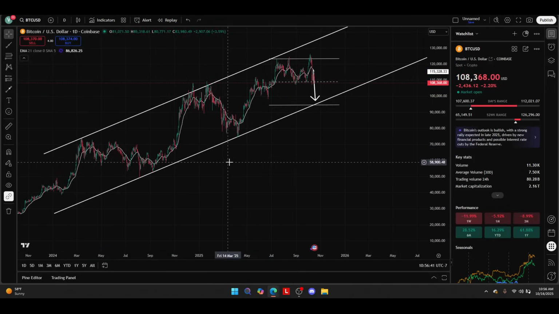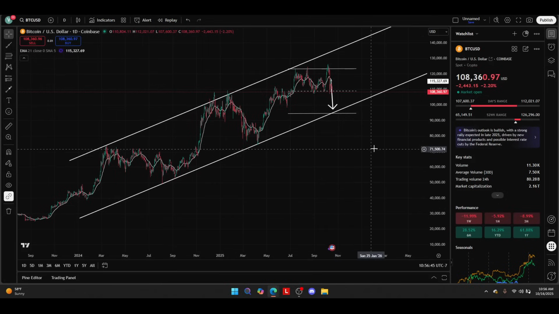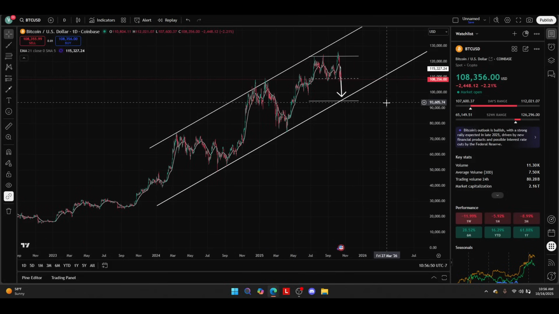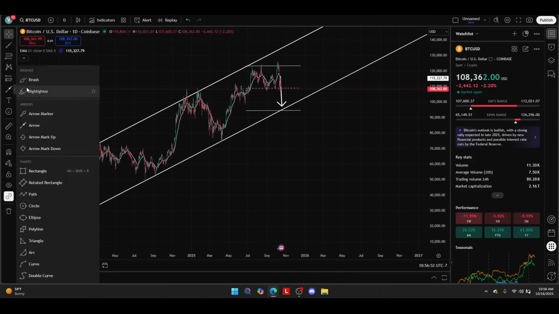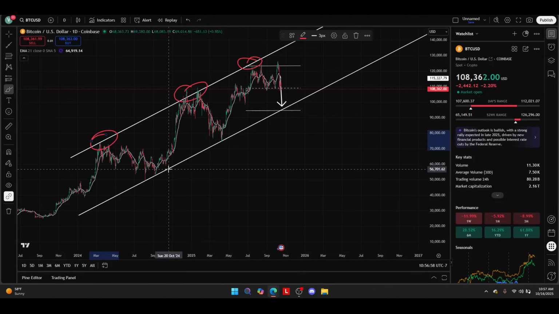So I showed this to my members. This is a small little member group, just going over commodities. Anyway, so we have a pretty nice uptrend channel that's still not invalidated, and we're just coming off the highs of the channel. What did we do when we came off the highs of the channel previously? This is the highs of the channel here and highs of the channel here.